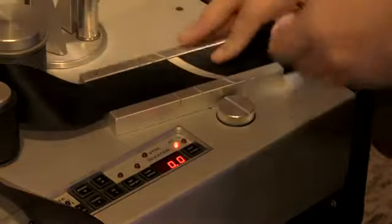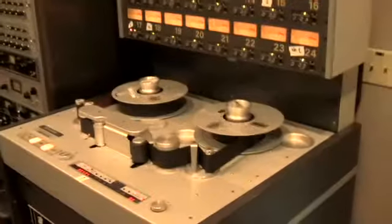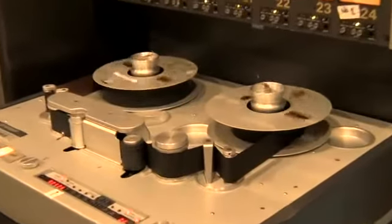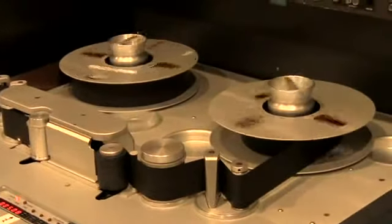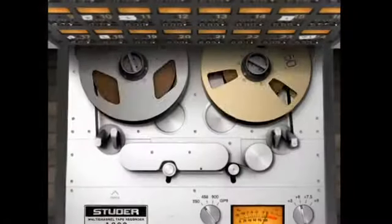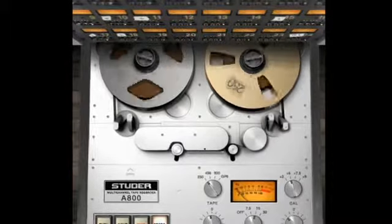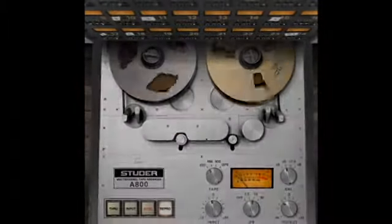I love the Studer machines. I've used pretty much all the tape machines. But Studer, I think most people would argue that Studer is the most beautiful sounding machine. And you know, the 800 is a particularly awesome machine. Original A800 machines tipped the scales at a back-breaking 900 pounds, not to mention the space it required in the studio. The UAD plugin version possesses none of the hassles of the hardware, but retains all the beautiful sonic qualities.